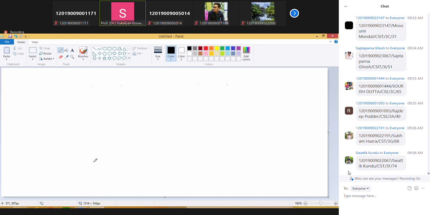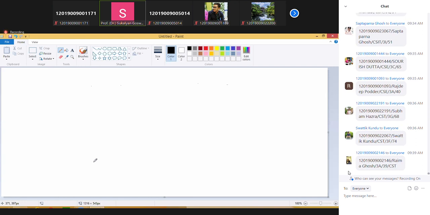So now what we will do is, there are various functions. There is a library called string.h, which can support various string operations. There are inbuilt functions available which support various string-related operations.